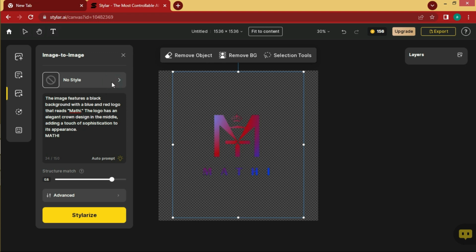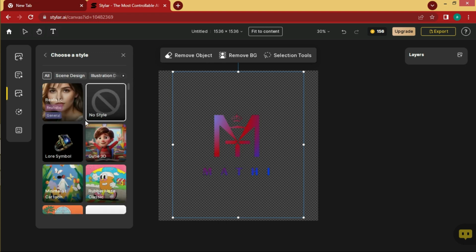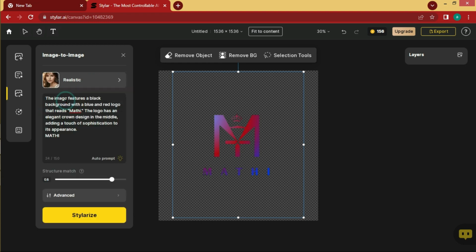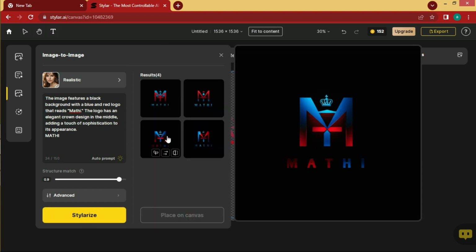There are so many options: realistic, low poly, simple. First I click realistic. I adjust the structure match here to 0.9 and click stylize. It looks so cool.